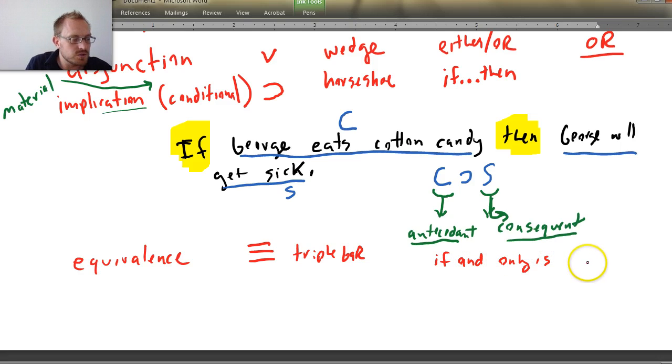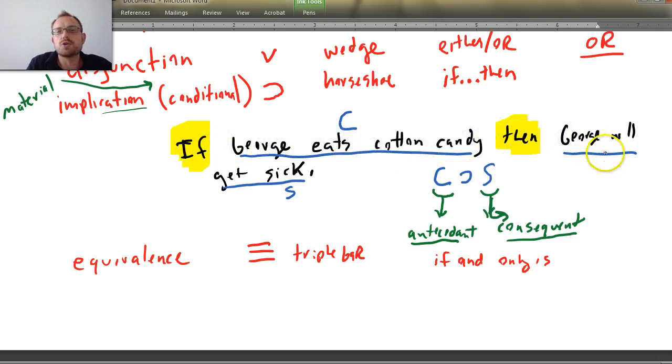Or in other words, what we're talking about is a sufficient and necessary condition, right? So the triple bar here is the operator of the equivalence. It is very similar to the conditional, because remember, the conditional is an if-then. The triple bar means if and only if, right? You have two conditions. So let me give you an example. Or we can go back up here.